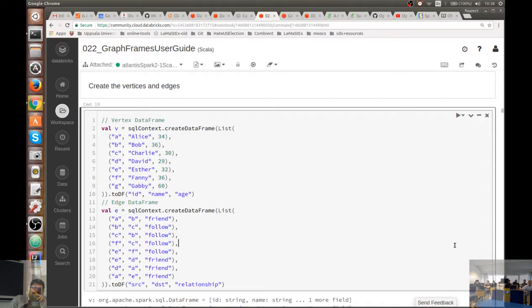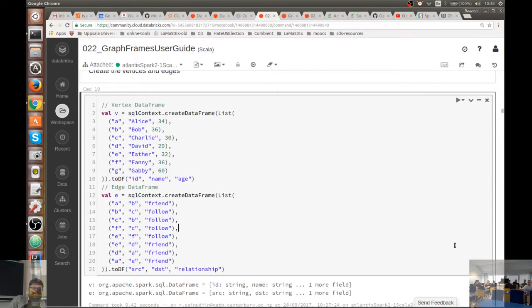Okay, so this is good. So here's a simple example. I'm going to create a data frame using this list, where each element of the list is a tuple: A, Alice, 34, B, Bob, 36, and so on. And so my ID can be string here.